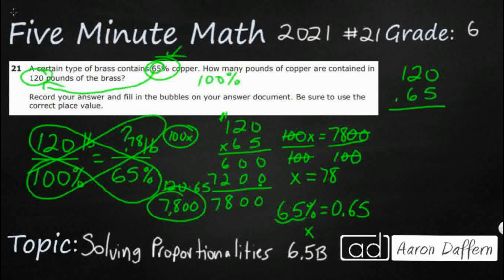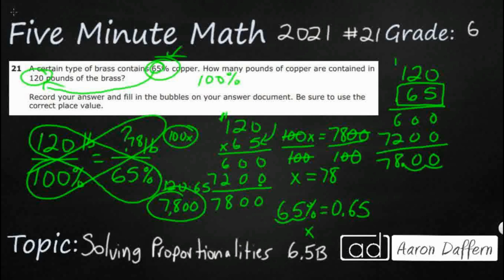So that's going to be 0, that's 10. Notice we've done something very similar to this right here. We did it with 65, we just didn't have the decimal there, right? So my numbers are going to be the same. It's going to be 7,200. The only difference here, still going to get my 7,800, but look at now I've got 2 digits behind the decimal in my factor, which means in my product I need 2 digits behind the decimal.